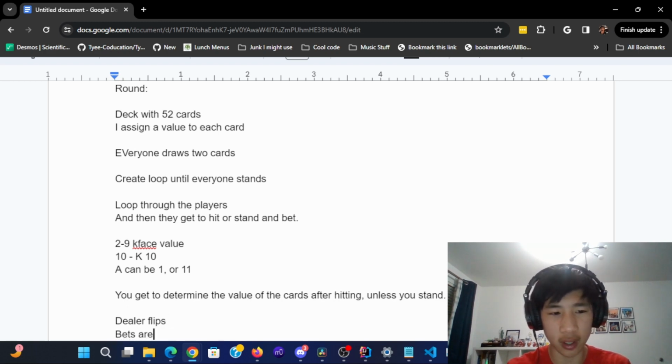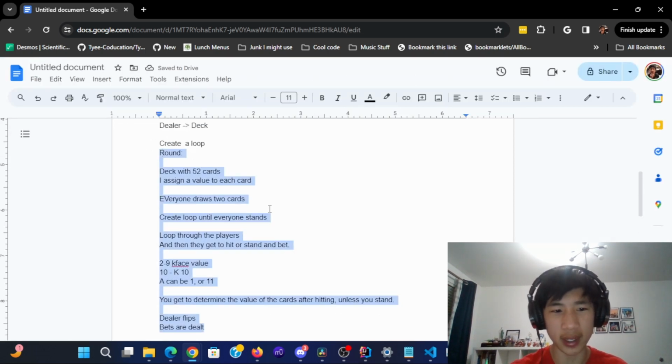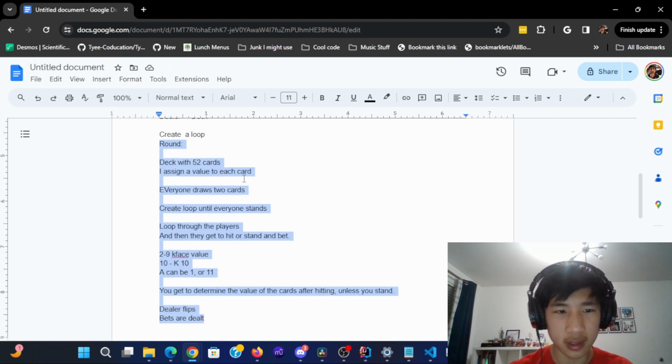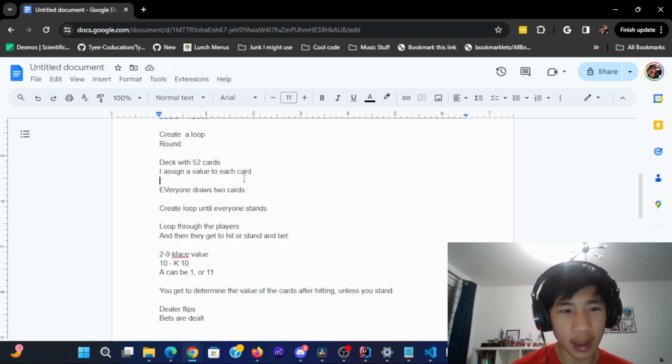The bets are dealt, and the round is over, and we get to keep on playing. And this seems like a pretty good plan, and I feel like I can actually code this. Definitely a lot easier when you break it down instead of just going on the flow and eventually realizing you missed something and your entire code will break.